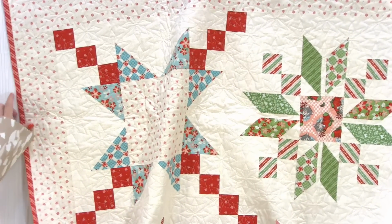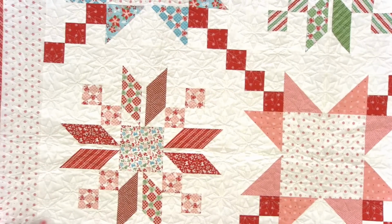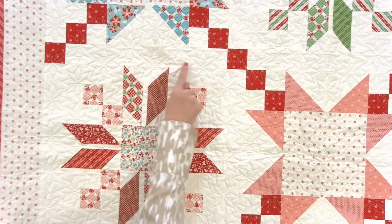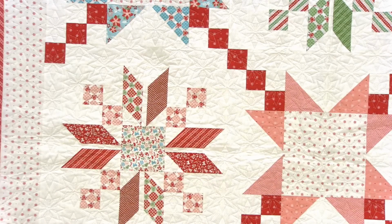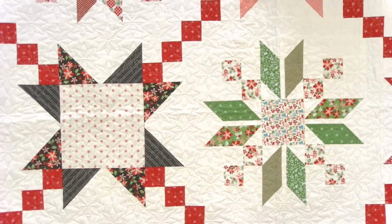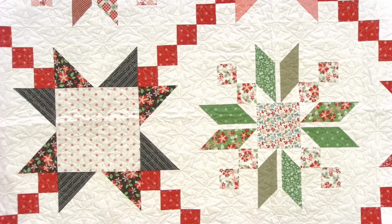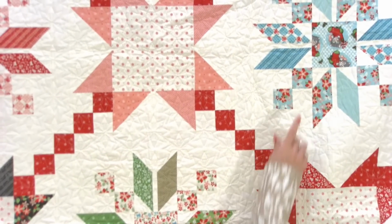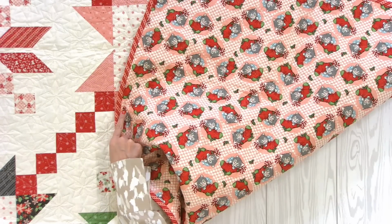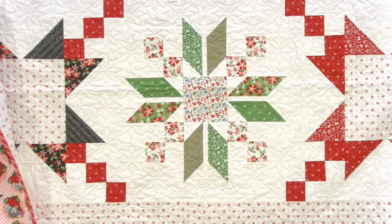This is just cut on the straight. It just looks biased. When you look at it, this is your block right here, and then these are your sashings, and these are your cornerstones. This is really cute. This block right here is different than this block. If you fussy cut right here, you could fussy cut something in there. This is kind of fussy cut, but kind of not. If you had a print that would fit right there, that'd be really cool. And this is the backing we put on there. So there you have it. This is the background from the collection. It's not a Bella.